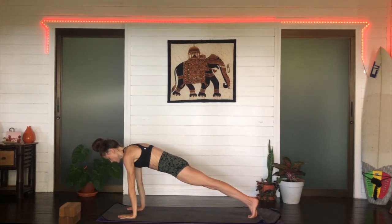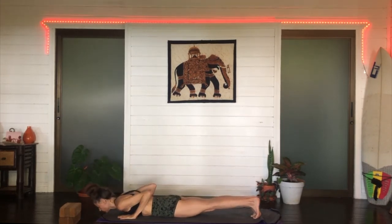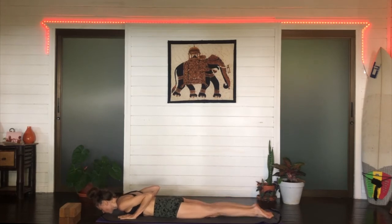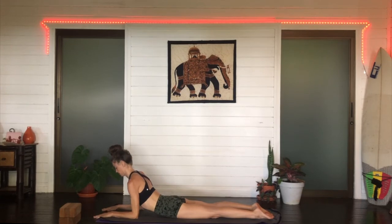And exhale, lower down to your belly. From here, we'll go for a Sphinx pose. So bring your arms up and rest your elbows under your shoulders with your forearms on the floor, parallel to each other. Point your middle fingers directly forward.